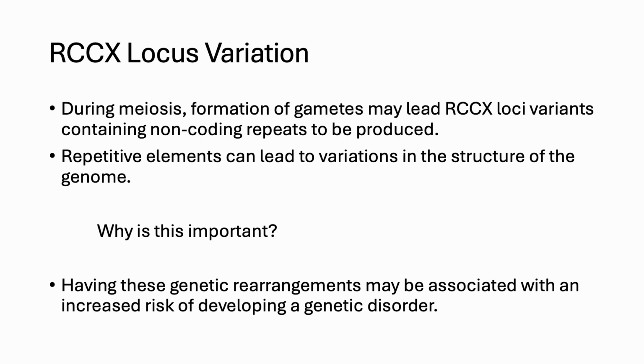The formation of gametes during meiosis may cause the RCCX loci variants to be produced, which contain non-coding repeats. The locus also contains repetitive elements that can lead to variations in the genome structure. This is important because the genetic rearrangements are associated with having an increased risk of developing a genetic disorder.